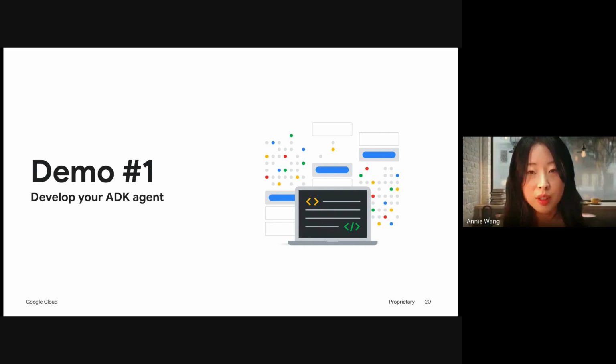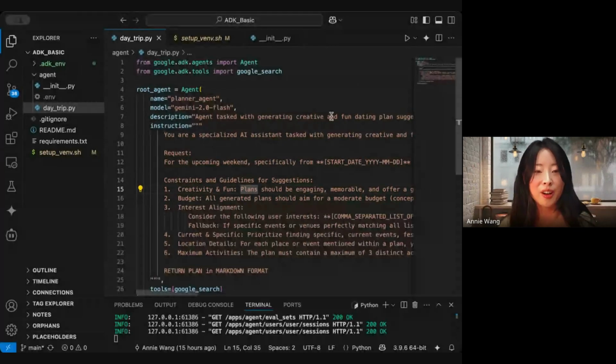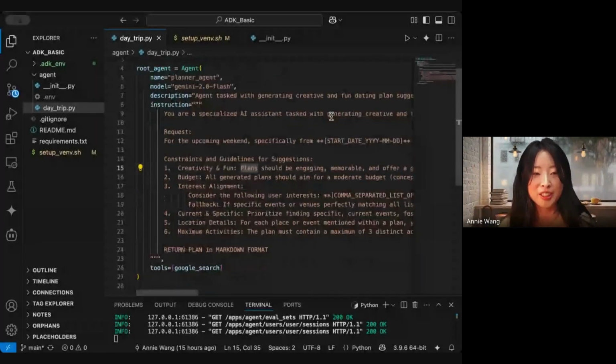Yeah, so this is the very, very simple code that you check out with step 3 of the pre-lab. Basically, you only need to create this agent with the name of the agent, the model you're using, and the system instruction, the prompt, which defines the role for this agent. And also the tool. Here we have the built-in tool, Google Search.